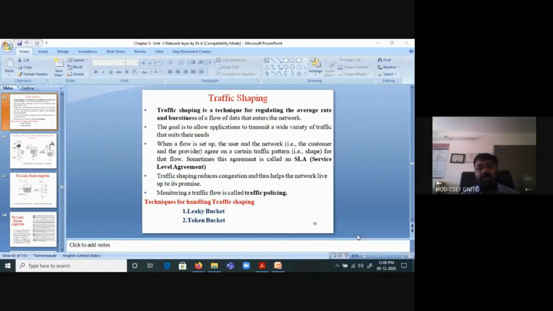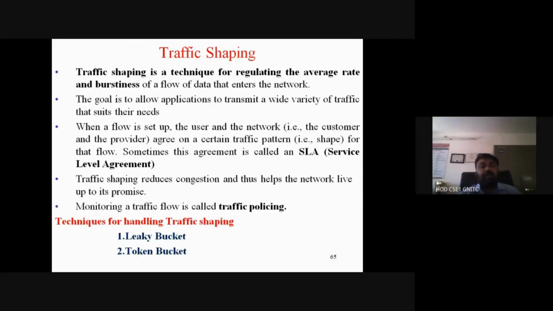And what is traffic throttling? You are going to identify which node is responsible for congestion. It means one or two particular nodes will be continuously injecting packets into the network, so that due to those nodes only, this entire network is facing congestion. You are going to find out which node is causing the congestion to the network. That technique we are calling traffic throttling.